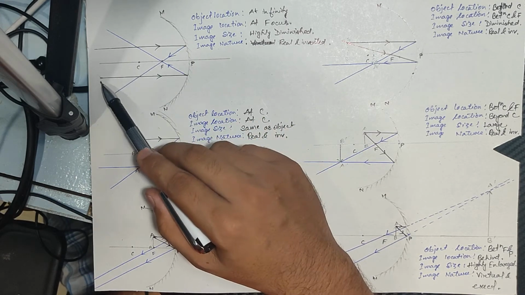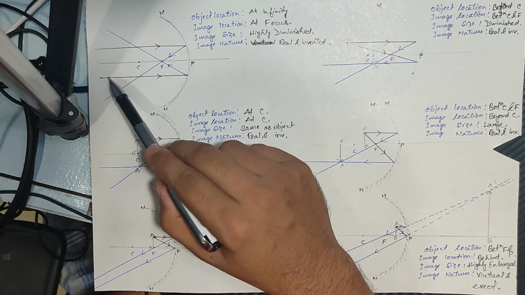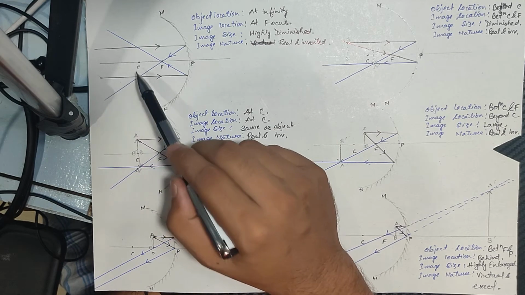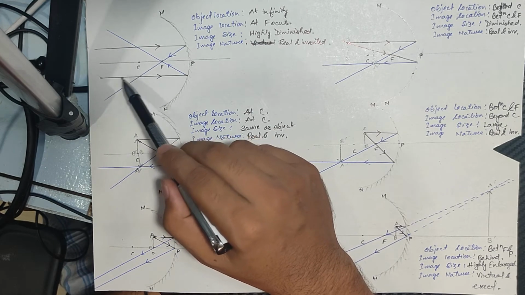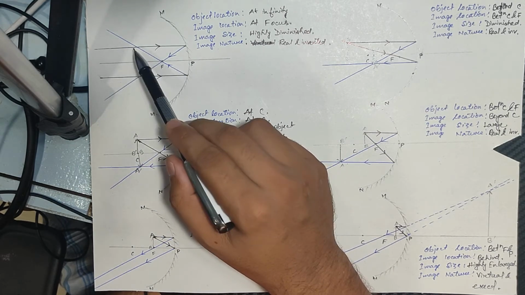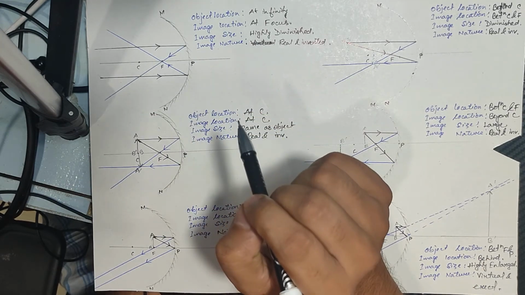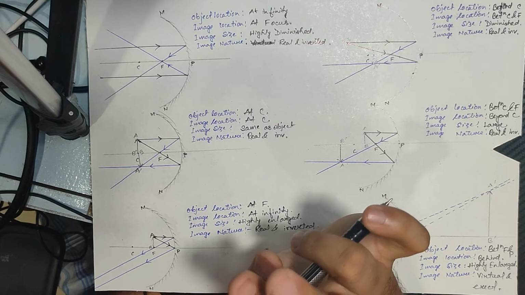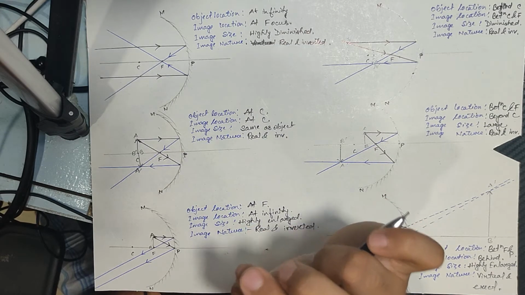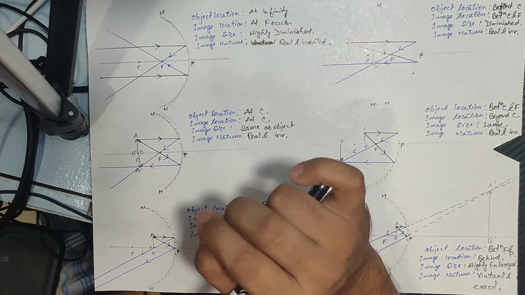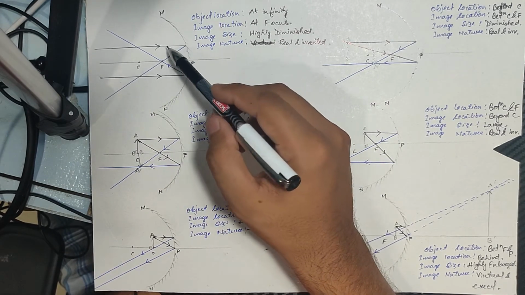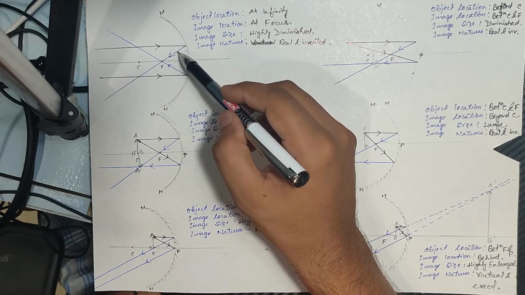Similarly another light ray will come, because the object is at infinity, so the light ray cannot come through other points. The light ray will always come straight, parallel to the principal axis. After reflection it will go through the focus. And we need to remember that when two reflected rays intersect, at that point the image is always formed. Here you see I have used two pens of different colors.